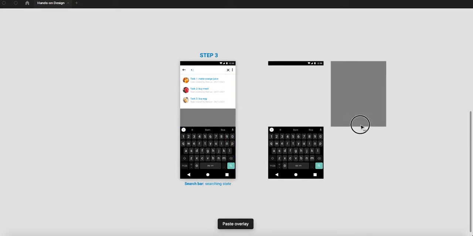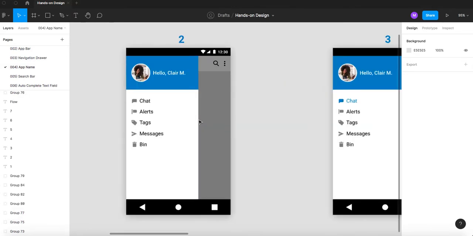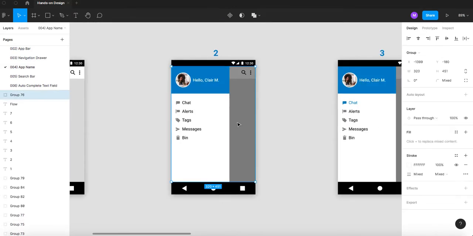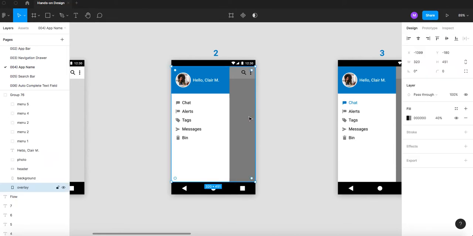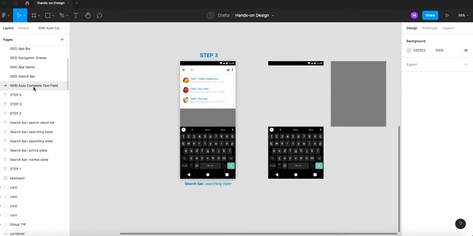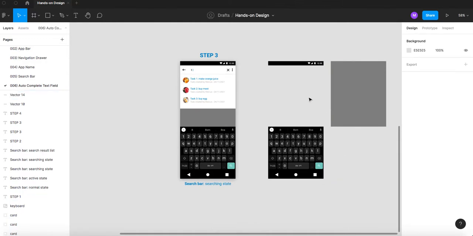The same for here, this overlay shape. I just came here, app name, and then we had this one. If I click here, I will select too many things. So I will press and hold Ctrl, and then I click here. In this case, I will select only the overlay inside of a group. So I press Ctrl C, and then I go to this page and I press Ctrl V to paste, and then I move to the place that I need. So I have this part.